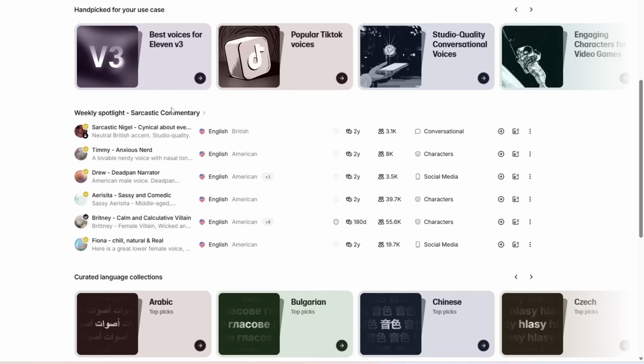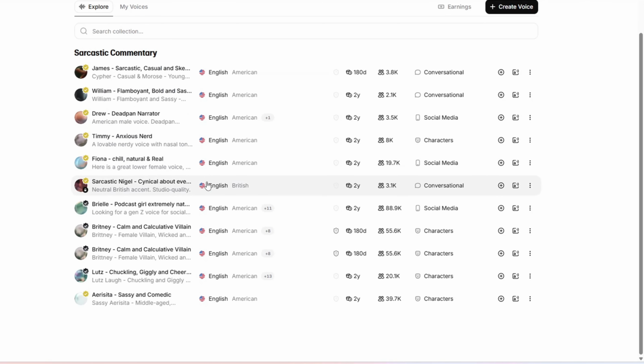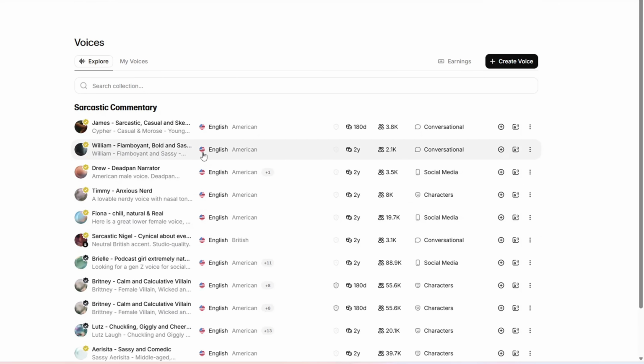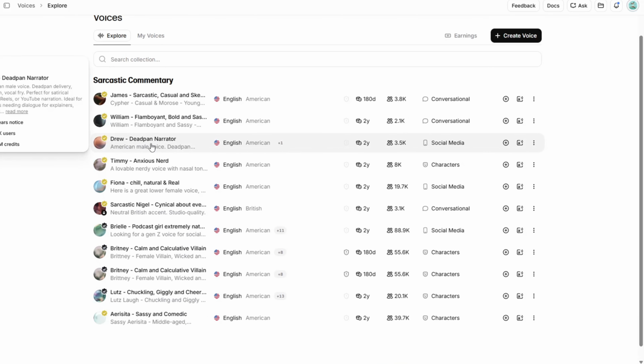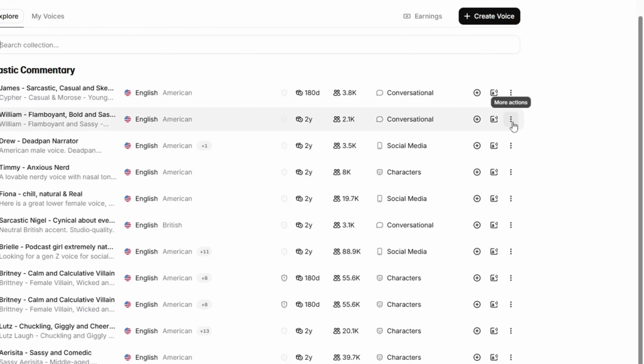It helps to read the voice names carefully so you choose the correct one, especially if you have several similar voices in your library. If needed, pause for a second and confirm you are selecting the exact voice tied to your project, since copying the wrong voice ID can cause issues later when you use it in automations, integrations, or external tools. When you've found the voice, look for the three dots icon next to it.